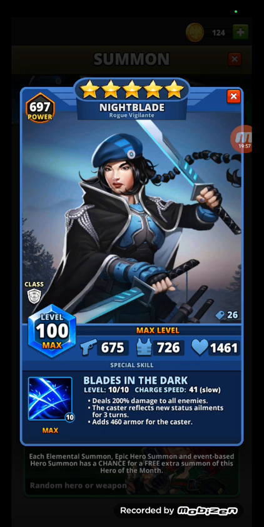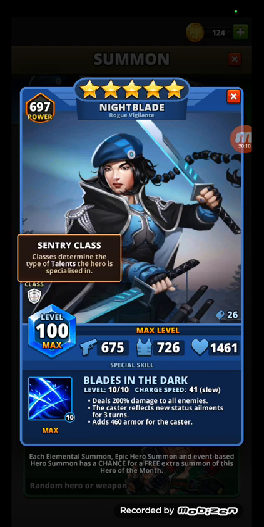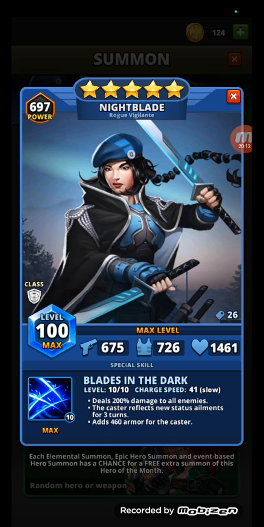Deals 200% damage to all enemies as an AoE hitter there. So she's doing more damage. She can be made functionally faster than him. Same class, Sentry, on the talents. And then she also reflects new status ailments for 3 turns off of herself.